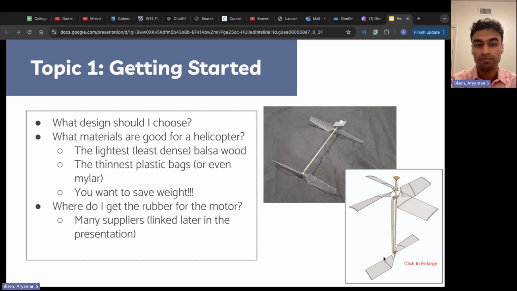But essentially, you just want to be testing all the different combinations that you can, so that you can understand that if I use a rubber band of this certain thickness at this certain length, this is the maximum time I can get my helicopter to fly based on those parameters. Then you will have a baseline that you can compare against, saying, okay, if I make my rubber band thicker, will that change my time by increasing it or lowering it, and so on and so forth. I'll get more into that on the next slide when I talk about testing and optimization.